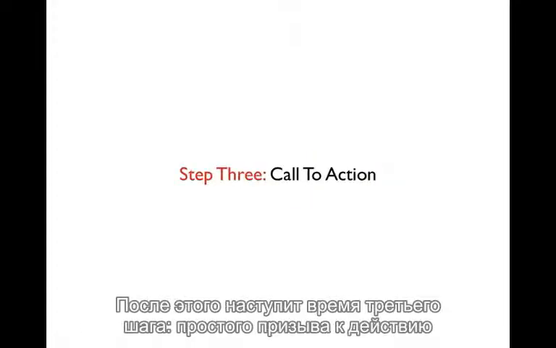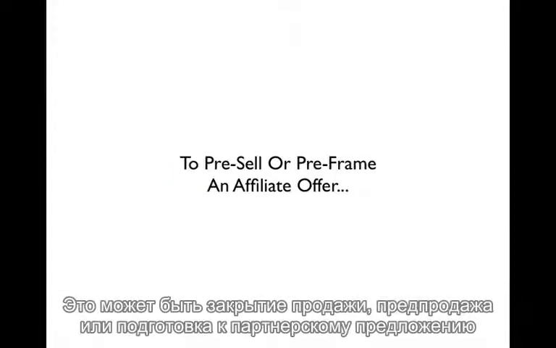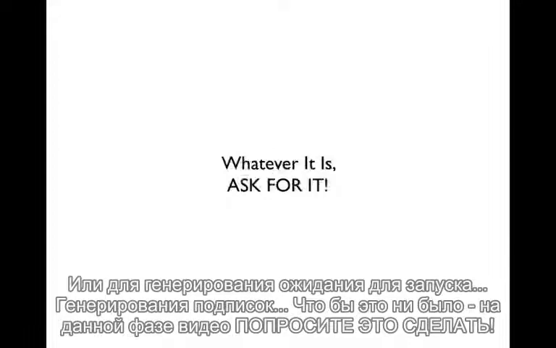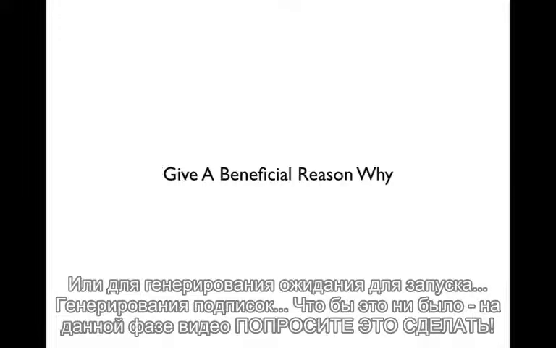Once we've done that, then it's time for step 3, which is simply the call to action. See, every video should have a purpose. It should be to make a sale, or to pre-sell or pre-frame an affiliate offer, or to generate anticipation for a launch, or to get an opt-in. Whatever it is, we need to ask for it in this phase of the video.